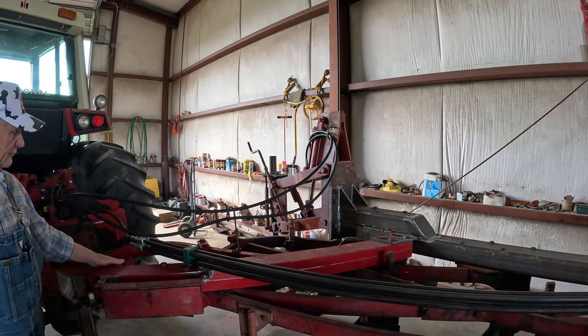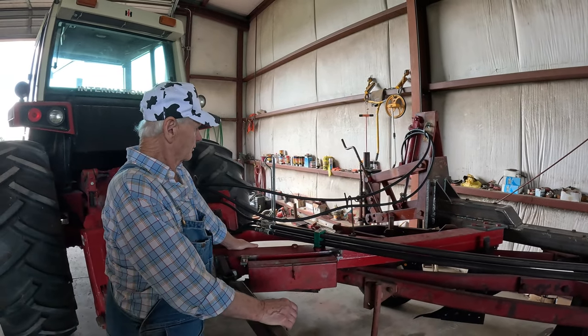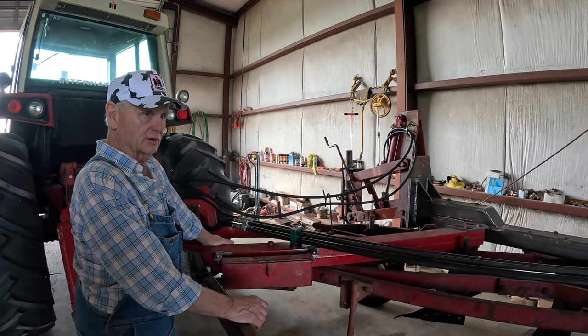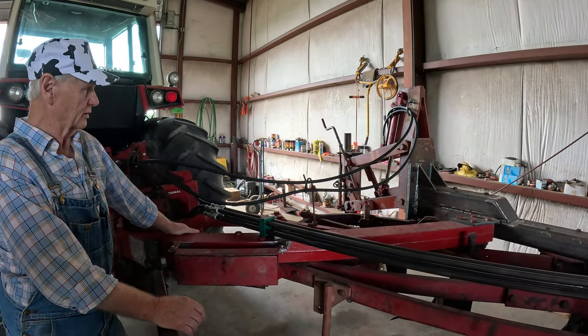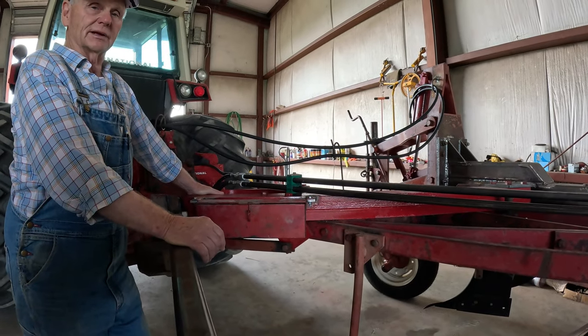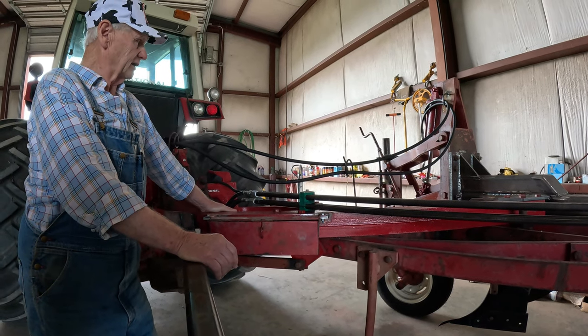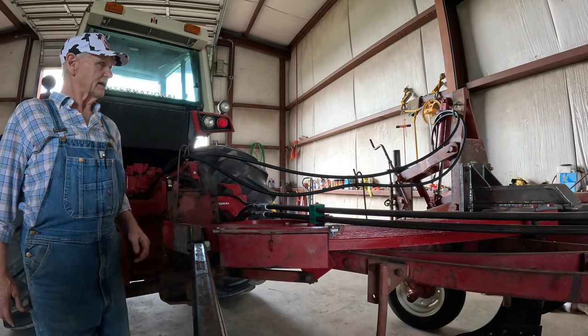And I first saw one at a friend of mine's out in Illinois, a fellow named Albert Warner. When I first started doing this stuff, he was nice enough to show me around. He had some of these old plows sitting around, and I saw that front furrow wheel on one of his plows out there. And I said, that's it right there. That thing would be wonderful if I needed it. And then eventually I found out I needed it. So this is where we're at.